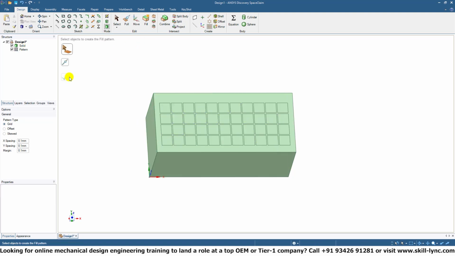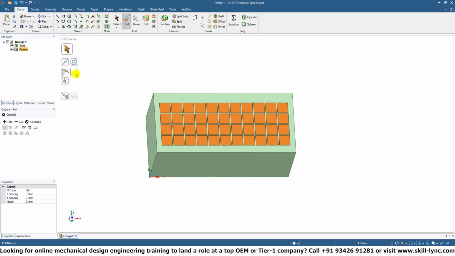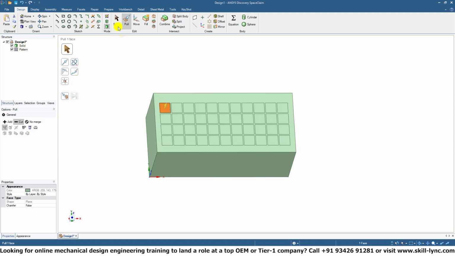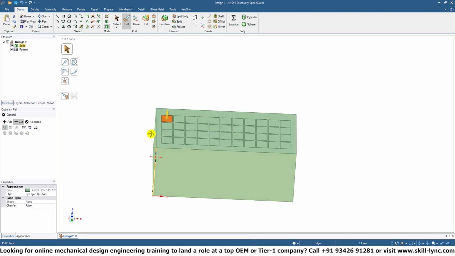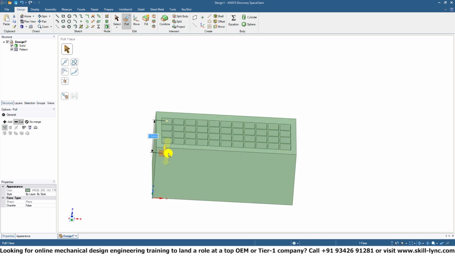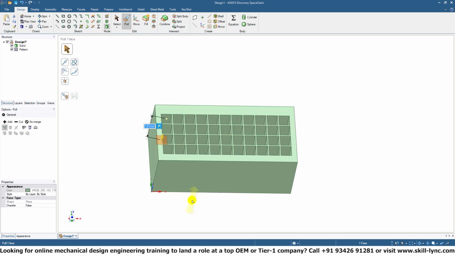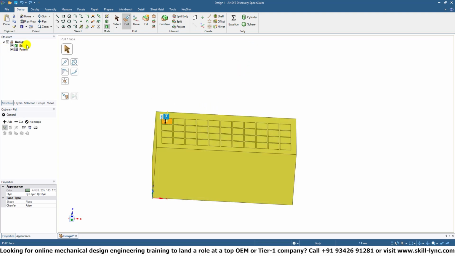So obviously, when you're practicing, when you're trying to design something new, play around with some of the tools, but don't get discouraged. There we go. If we can just select these faces, and now there we go. So you see, even I got a bit confused over there, because I did select the linear pattern for my pull operation.